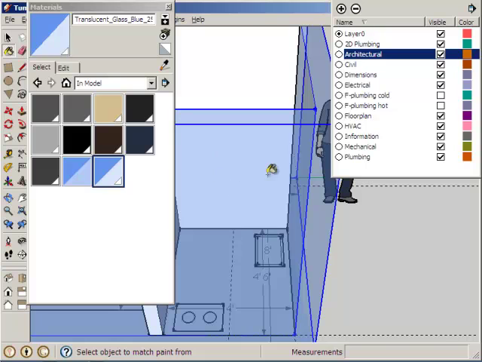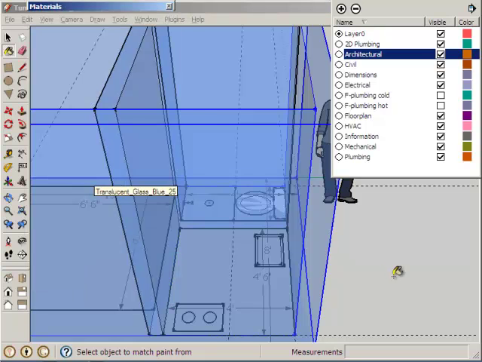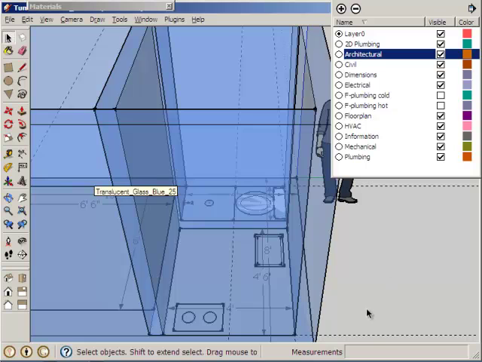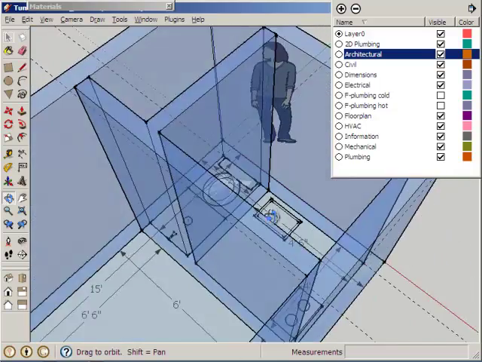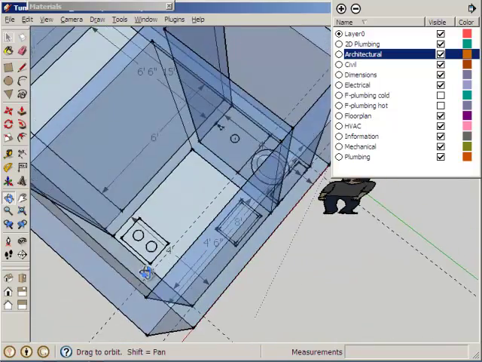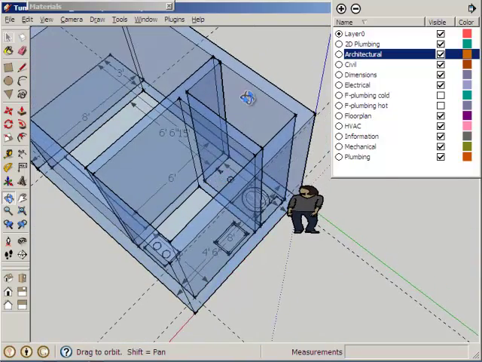And so when you click on it, you can see it becomes even less visible, more translucent, and it's easier to see things that are inside the building. So I'm going to use this. Later on I can paint these surfaces some other way, but for now this is what I kind of like, because I can see inside there, and that will help me to get a look at the layout without having to go into X-ray mode all the time.